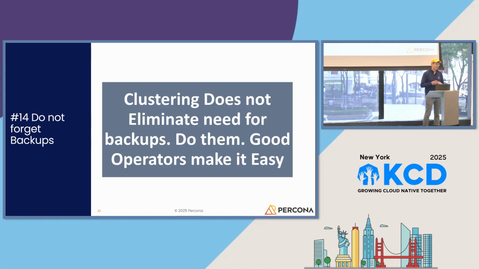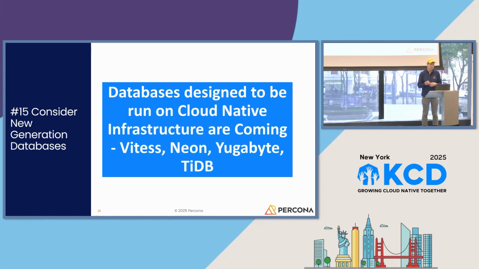Backups. So many people we constantly see relying on their high availability solution instead of backups, and obviously these are not the same. No cluster will save you from somebody dropping the table in production instead of a test, right? So you want to make sure there are backups out there.